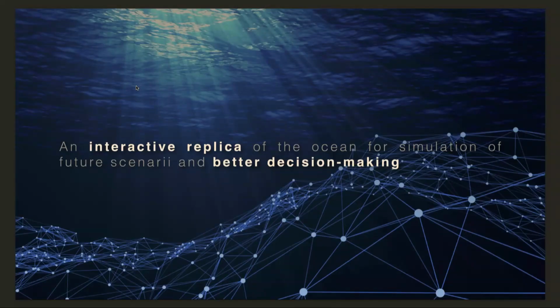A simple definition that I like: an interactive replica of the ocean for simulation of future scenarios and better decision making. What is really important here is the interactive part, which means that we have a service that is available where we can interact and we can generate data by deciding, for example, what will be the temperature of the ocean in 30 years if the CO2 level in the atmosphere does not decrease.